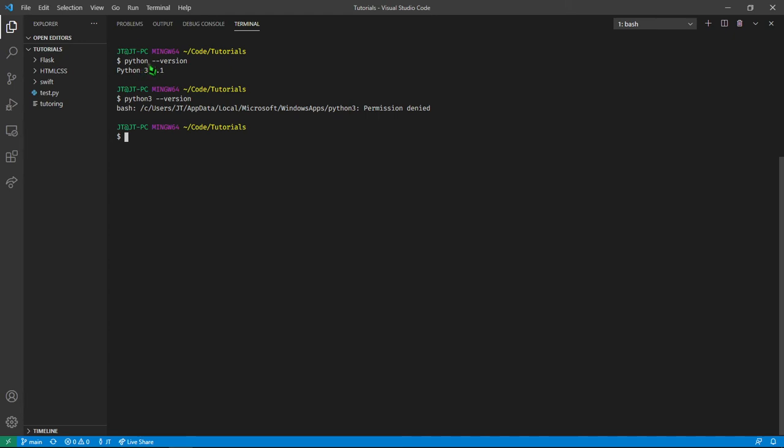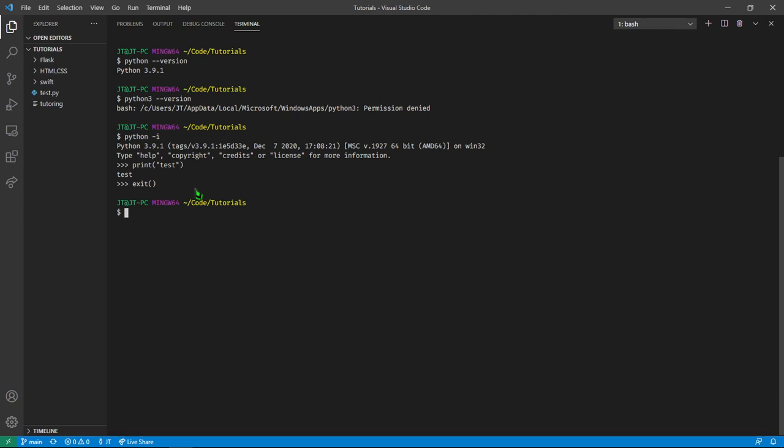So just python should suffice, assuming that you don't have different versions or conflicts like that. So yeah, python --version returns Python 3.9.1. And of course, if you type python -i, you'll get into the interactive Python interpreter where you can just run Python lines.